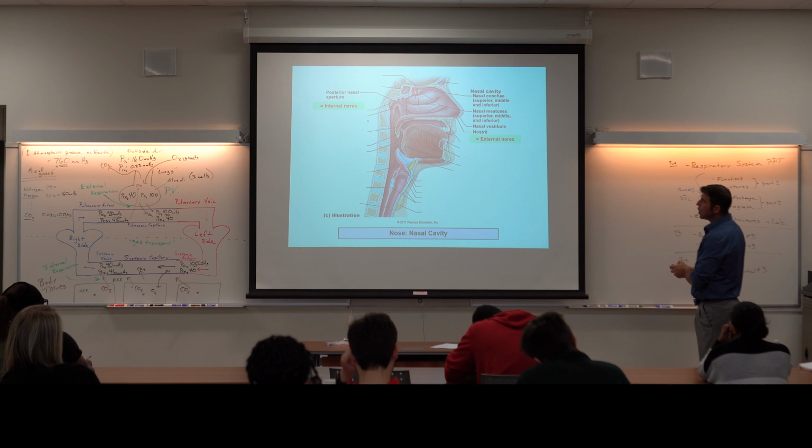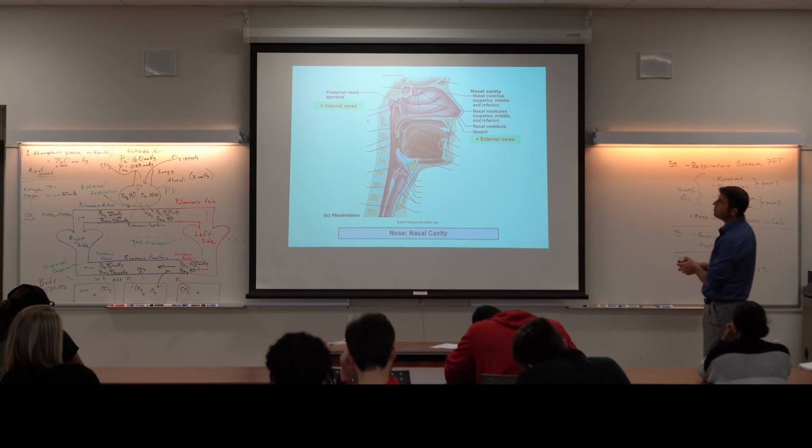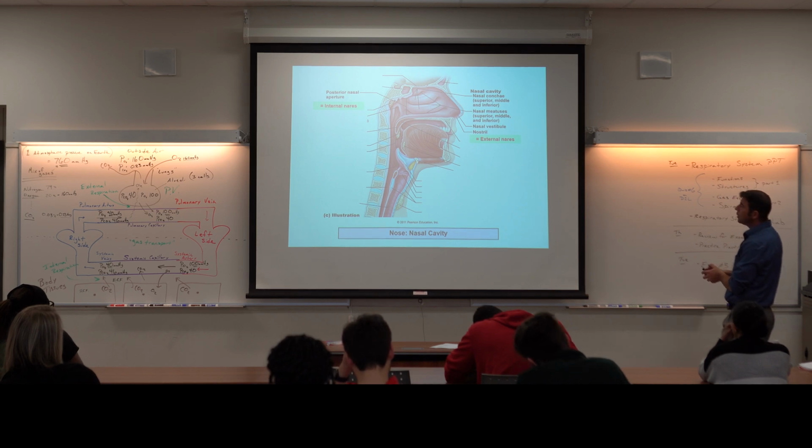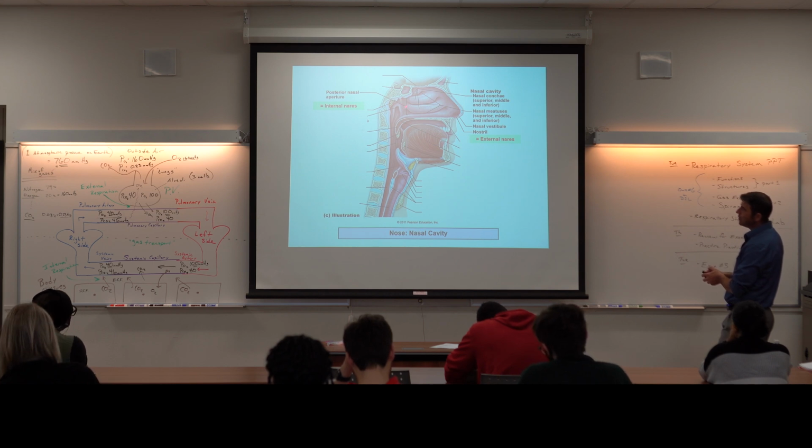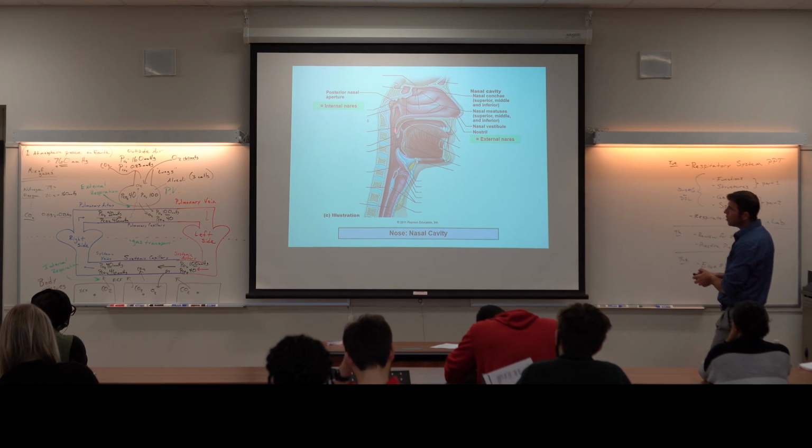Then those little shelves that stick off the side, kind of the wall of that nasal cavity, those shelves we call nasal concha. So there's a superior, a middle, and an inferior nasal concha. Let's say we went through this middle nasal meatus, a little piece of air that made its way through the middle nasal meatus. When we emerge through the other side of that nasal meatus, we're in this area called the internal nares. It's the very back portion of that nasal cavity. After we cross that internal nares, we're really in the back of the throat.